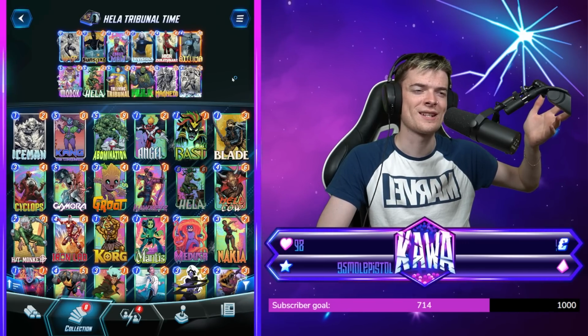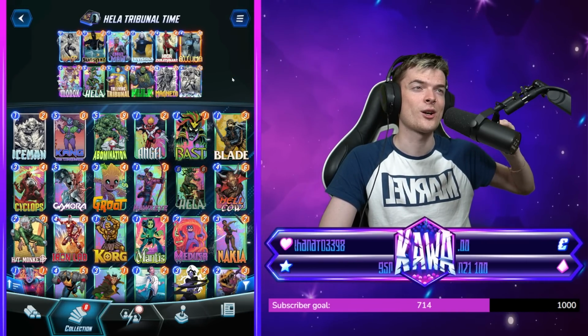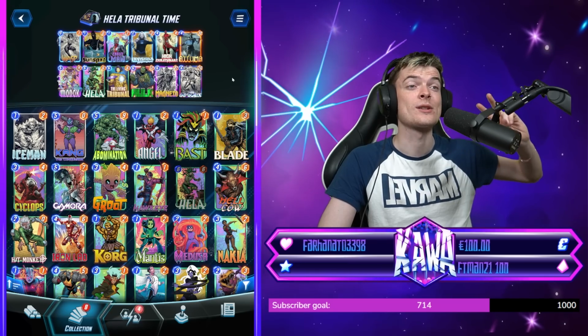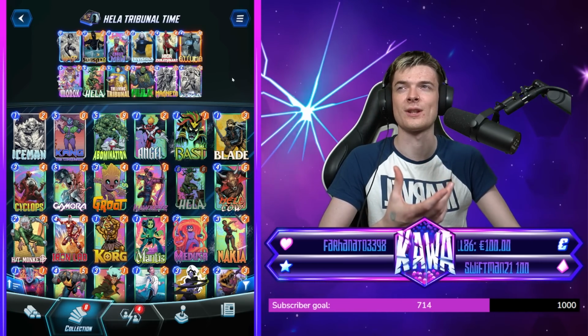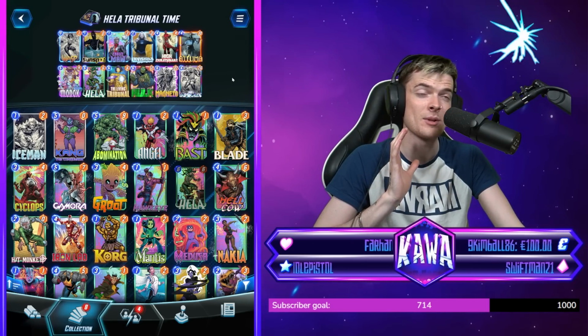And another thing with Tribunal is, because you're splitting across the three lanes, Marvel Snap isn't a let's-win-all-three-lanes game. It's let's win 2 out of the 3 lanes. So Tribunal isn't as powerful as you might think straight off the bat. But nevertheless, Tribunal HELA seemed to be the best package.